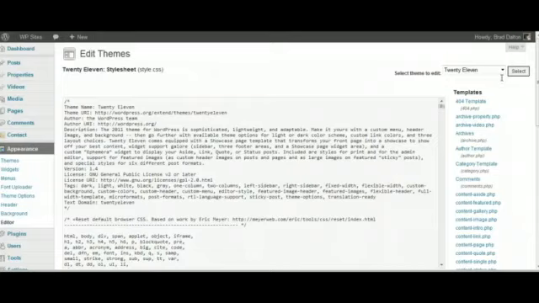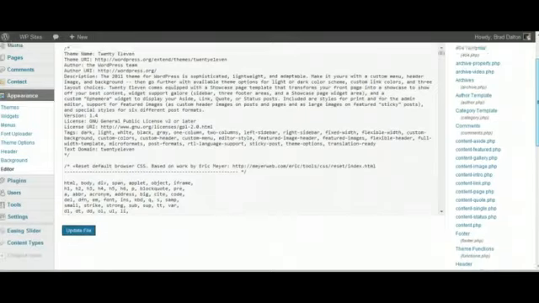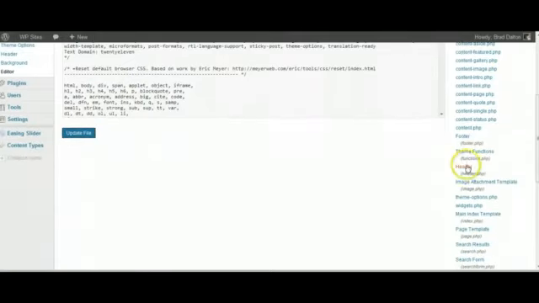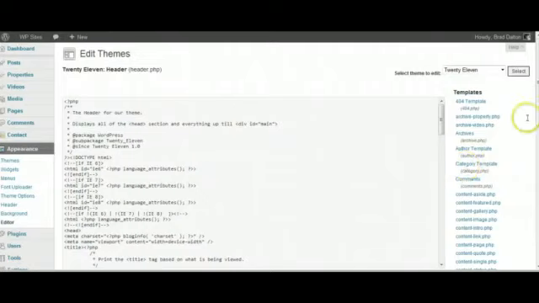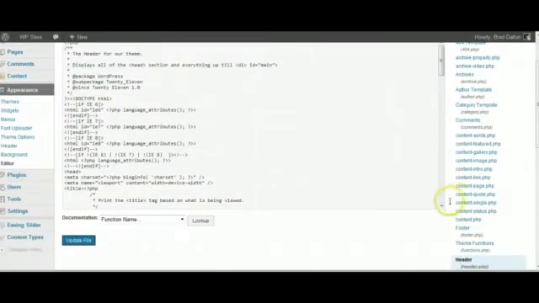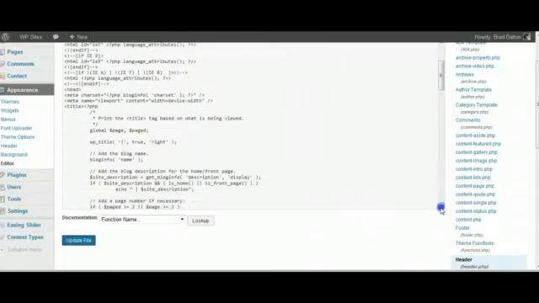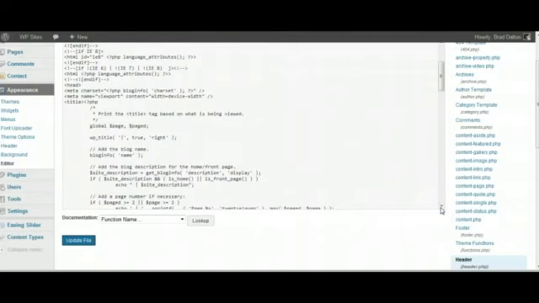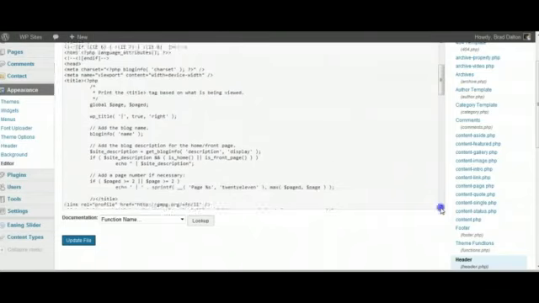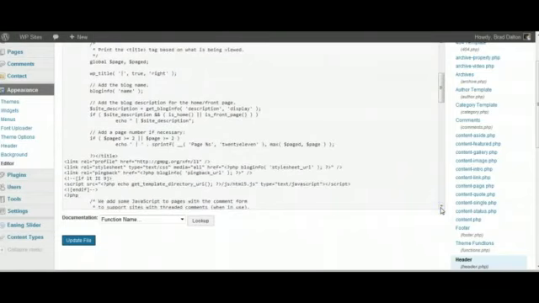The first one we'll do is 2011. Even though I've already put the code in here, I'll show you where I put it. Just scroll down here to the header PHP, go down here, and you can access this file using FTP or cPanel. It doesn't really matter. There's several ways you can access the header PHP file. So we have to go down here, and we have to paste this code in.